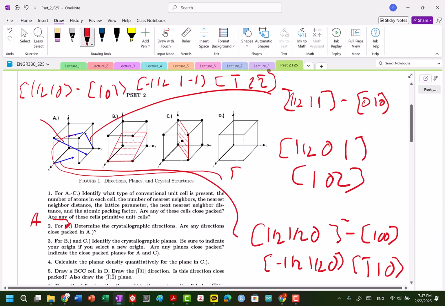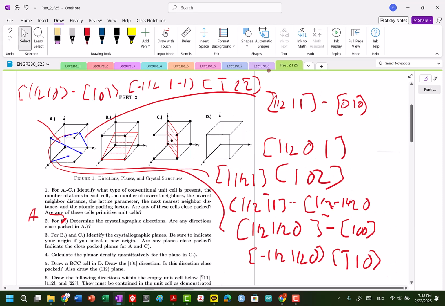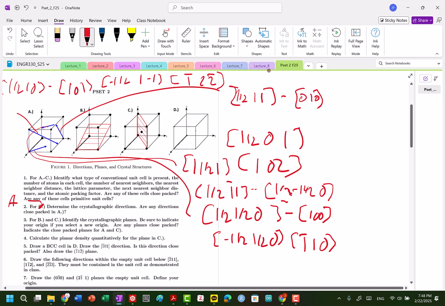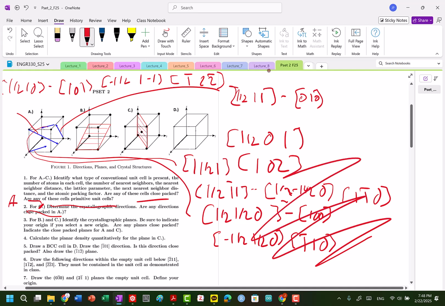And then finally, this little guy right here, let's go finish it up. Our finish is going to be 1, 1/2, 1, minus the start, which is 1/2, 1, 1, which will be equal to 1 minus 1/2 will be 1/2, 1/2 minus 1, that's a minus 1/2, and then 0, which will leave us with basically 1, 1/2, 0. Excellent. Any close packed? Nope, they're not the 1, 1, 0s. Excellent.